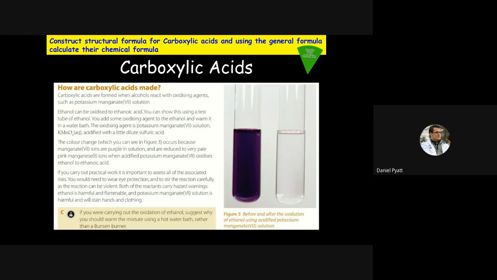So we need to add more oxygen. Hence, we need an oxidizing agent. An example of a strong oxidizing agent would be potassium permanganate. Potassium permanganate in solution is usually a dark purple color, which you can see on the left-hand side. That's because the oxidation state on the manganese is 7, and that gives it its bright purple colour.